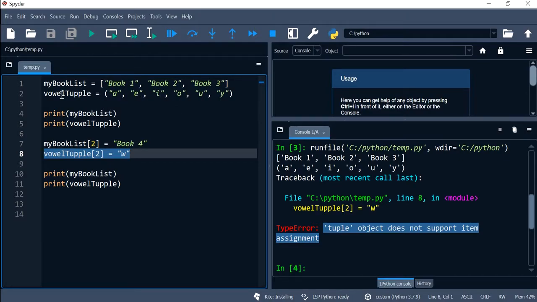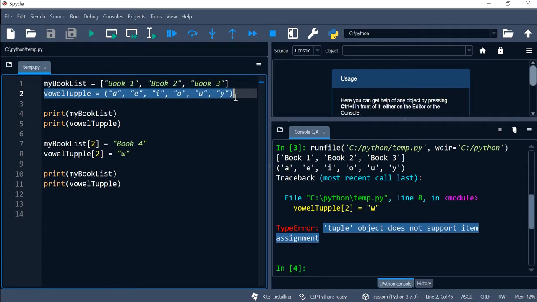And the purpose of the tuple is that it is used to represent something meaningful altogether. So all the values in the tuple kind of represent each other. That means I can't really change anything. If anything changes or is missing, then the meaning of the tuple is not complete. This is why I've chosen the example of the vowels, because you can't really change vowels.